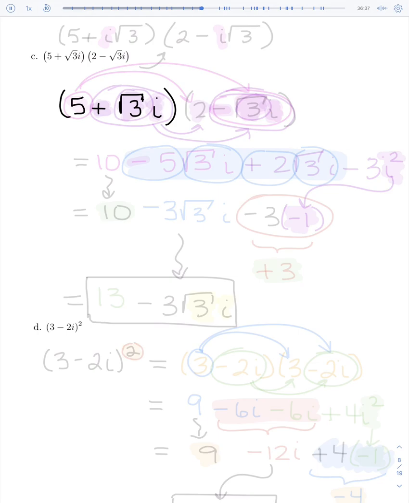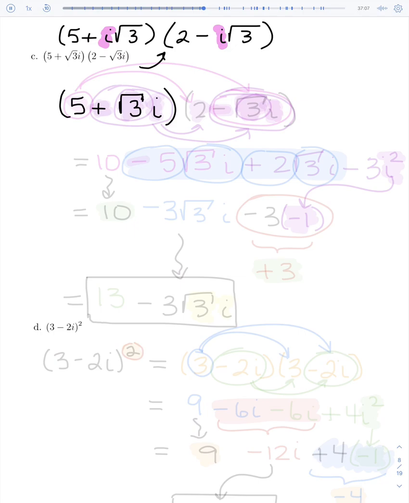Or you can actually just rewrite it as 5 plus and put the i out in front of the square root. To me, that's what I would normally do, just so I don't get confused on both of them, but it's up to you. I'm going to do it the way the book would do it and leave the i at the end, but I think it's confusing. So if you decide to on your tests and your homework and stuff, put the i's out in front like I did here, absolutely, that is fine, and I agree with you.